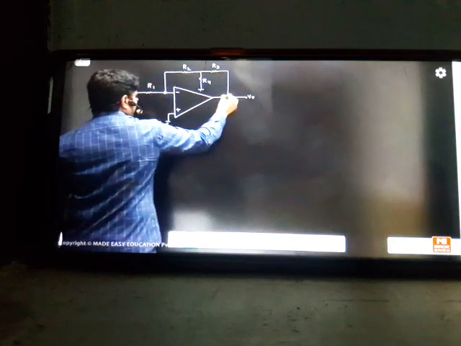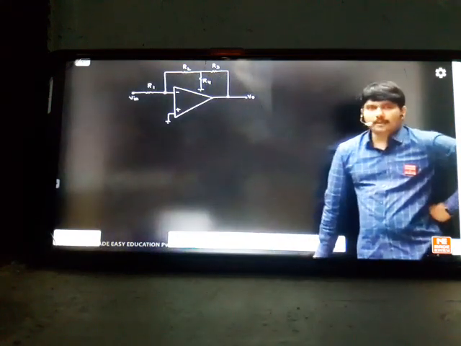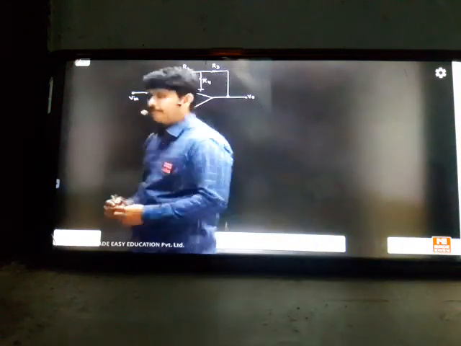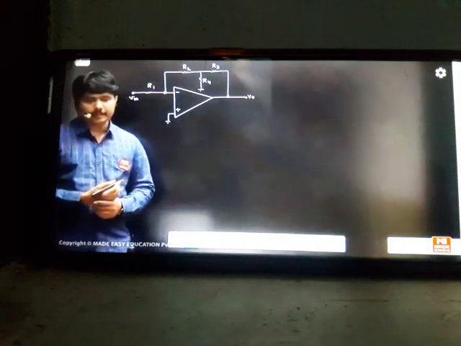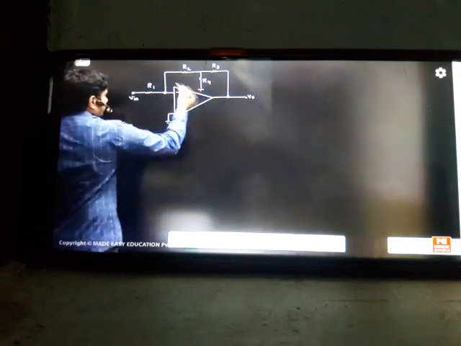As mega ohms is difficult to arrange in the designs, we go for a partition of resistors like this. I'll take a combination of 3 resistors, and it should be low resistors. So this combination we call a T network. That means the total RF I distribute into 3 resistors in the feedback. That structure looks like a T network. That's why we call it T network feedback. So these resistors all should be in kilo ohms.